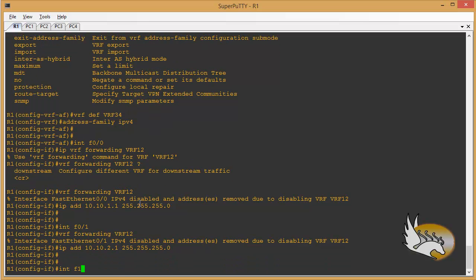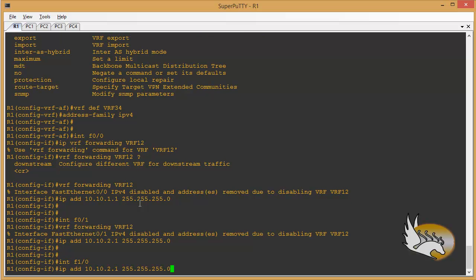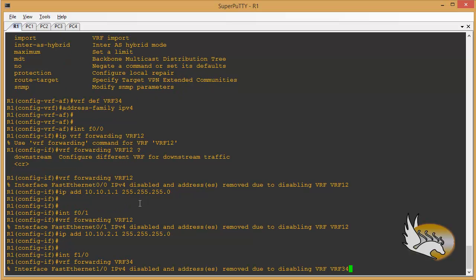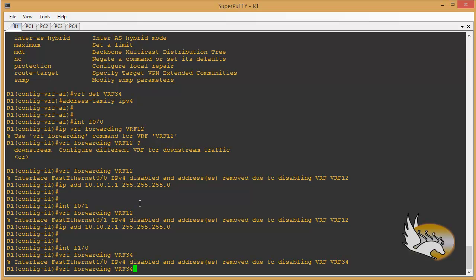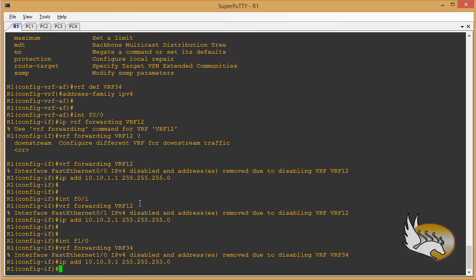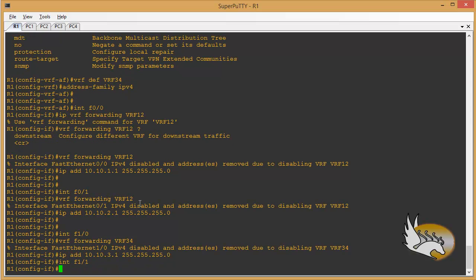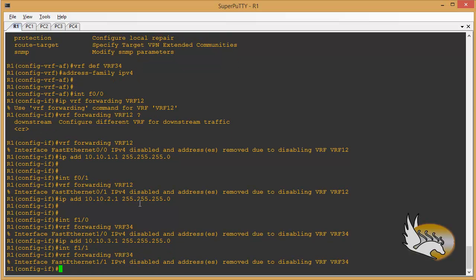Interface fast 10 belongs to VRF-34, and again I need to type an IP address for that. 10.10.3.1. And finally, interface fast 11 belongs to VRF-34, and I need another IP address for that.